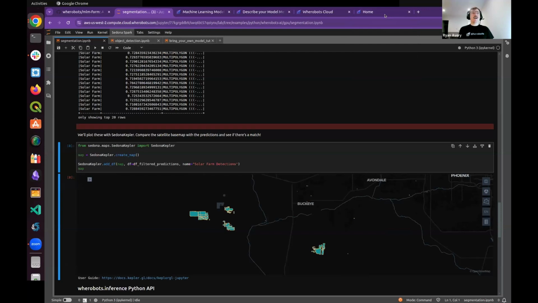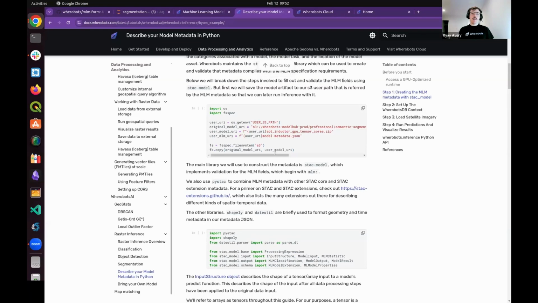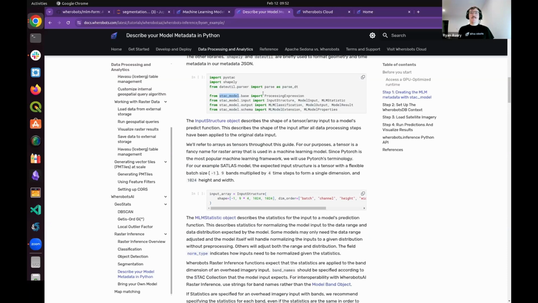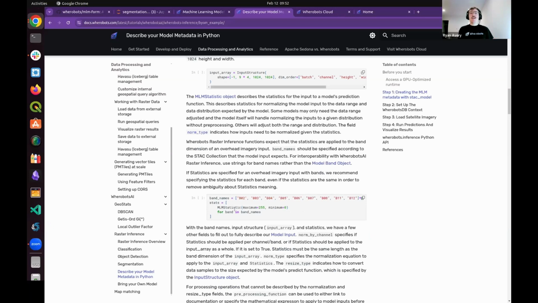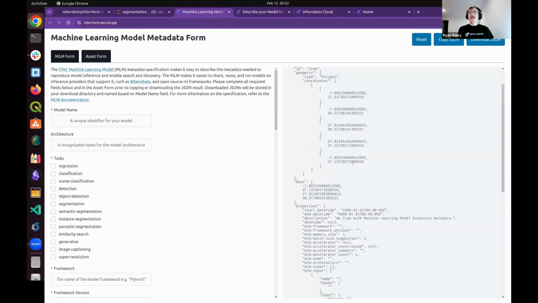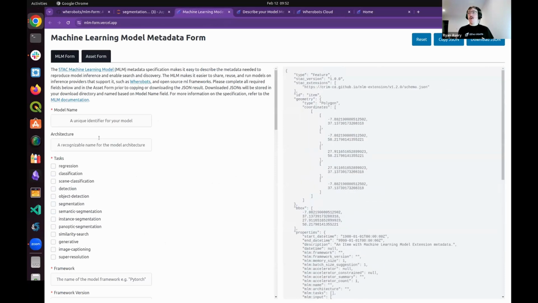But you might be wondering, how do I actually describe my model with the MLM? So Simone showed briefly that there's a Python API for doing so. And you can check out our documentation if you'd like to learn how to describe your model with the MLM. There's this open source Python package that Francis and I are maintaining called STAC Model, where you can validate the metadata used to describe your model. And you can then save out a JSON in Python after filling in all the metadata for each of these classes. There's also a UI I made that you can use if you want a no-code option to do this.